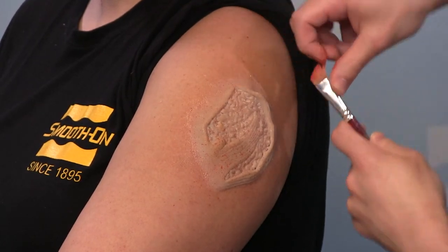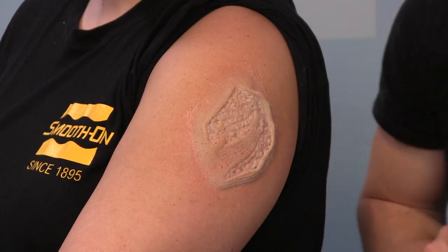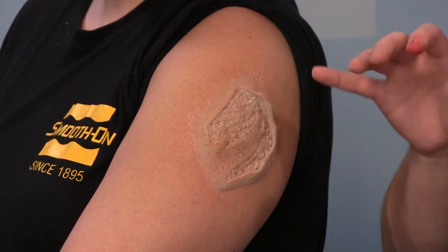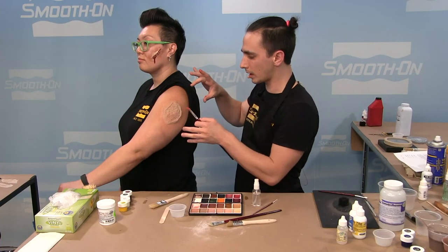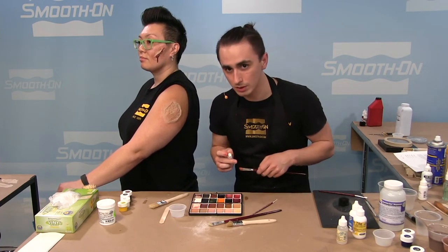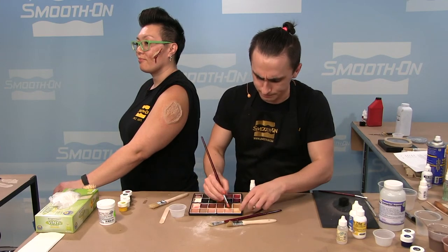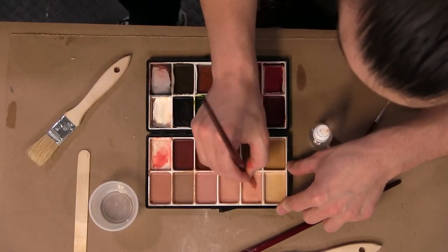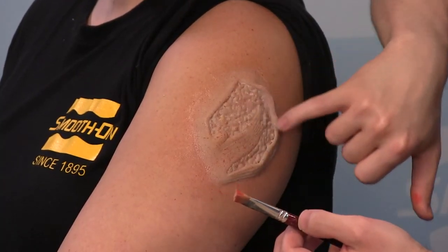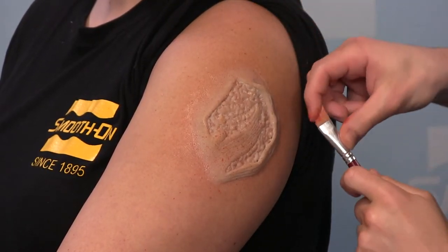So we're just going to keep going over. Let's see how that looks on camera. Yeah, we're getting closer. I'm not going to go into the detail until I'm done getting my skin tone matched, because again, I do that splatter. So I don't want to go in there and then mess that all up. So if I do this and then I go splatter, what's gonna happen is anything that I do in my nice detail areas, I'll cover up. So we don't wanna do that.